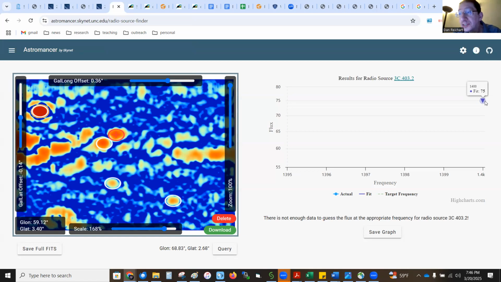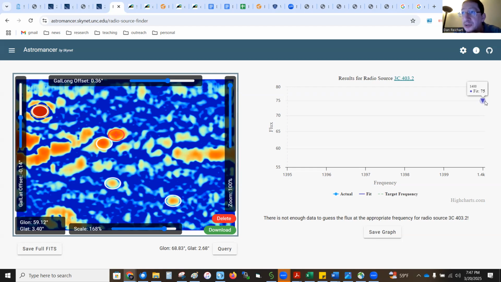Now, most sources don't change in brightness with time, but some do. Active galactic nuclei, quasars. If you have a supermassive black hole at the core of a galaxy and its emission is nearby, close to the center, then its brightness can change from year to year.